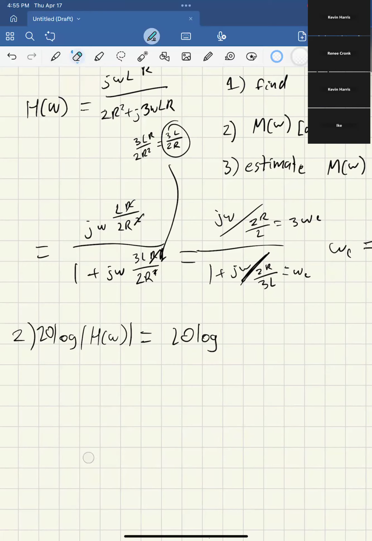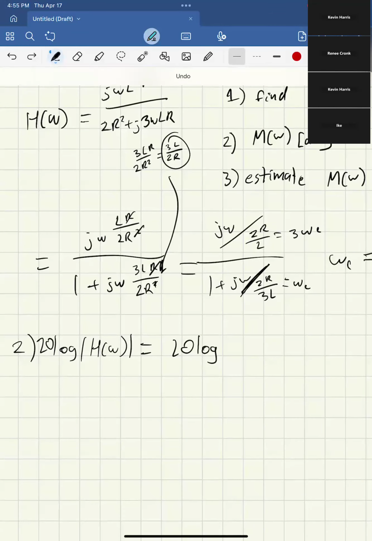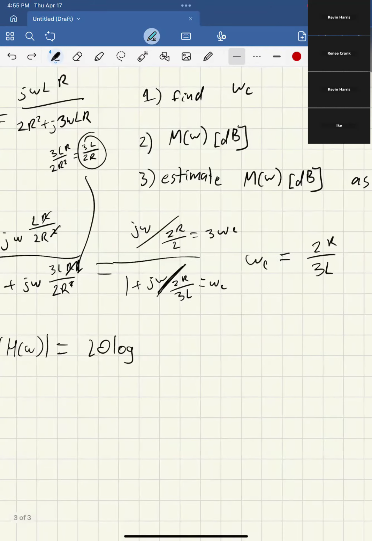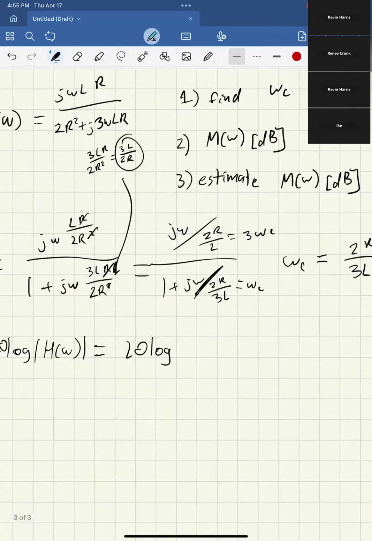I know I'm explaining this badly, but I think this question is bad because there should be another corner frequency for the top one, but they didn't write it like that. But you see how this is 3 times this value? Hopefully. For now, just think about it in terms of what's in the denominator. You want to put it into the 1 plus j omega over something form, and then that something is probably going to be the corner frequency. That is what I'll say for now, and then I will move on with the question.